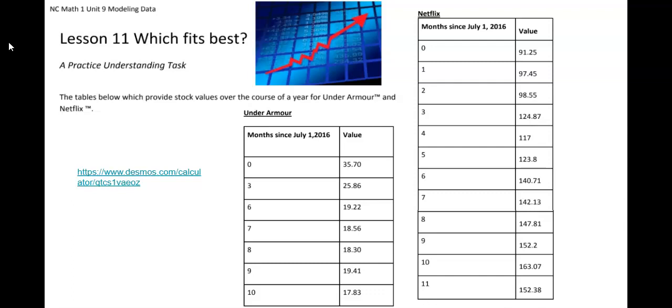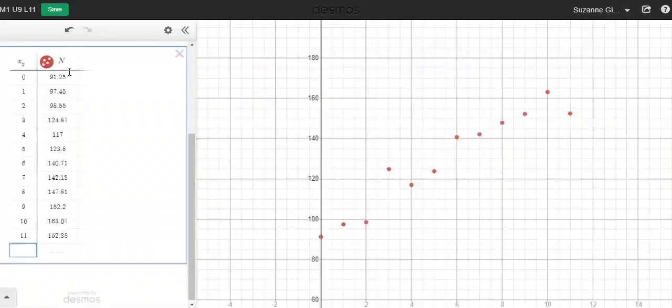problems. So in this video, we're going to review finding a linear regression equation and show you how to find an exponential regression equation and how to use those equations to find a value. So let's go to Desmos, where I have already entered our Netflix data, and with this one we'll find a linear regression model. So for the linear regression model, you have to, of course, have your data entered in first.